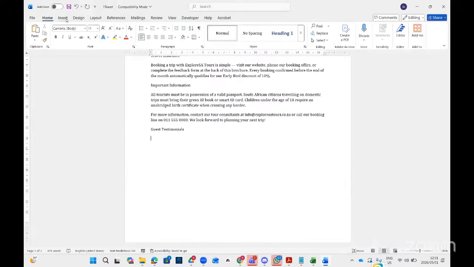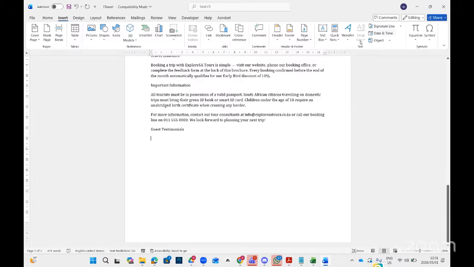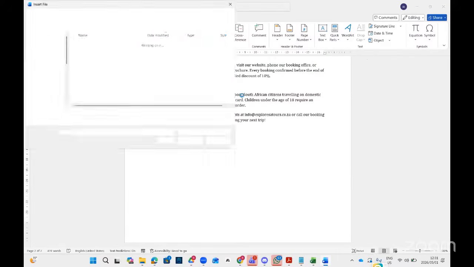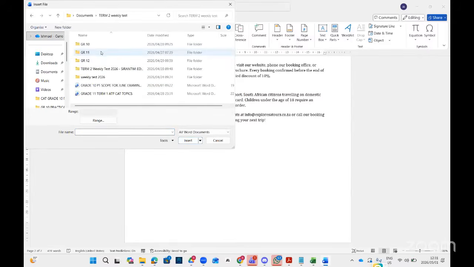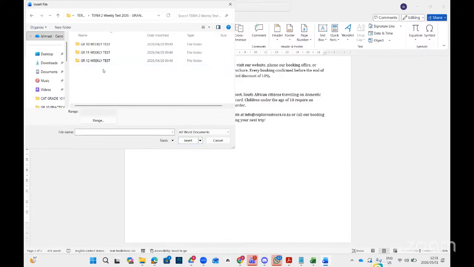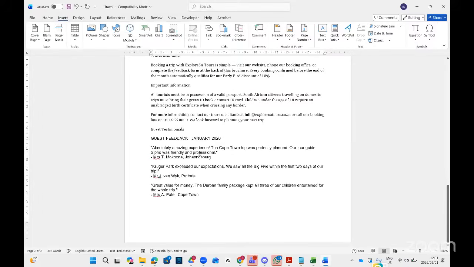So here, when you're importing, that's what you use: insert, object, and then you use text from file. So that it will be there as a text from file under the guest feedback or the guest testimonial.